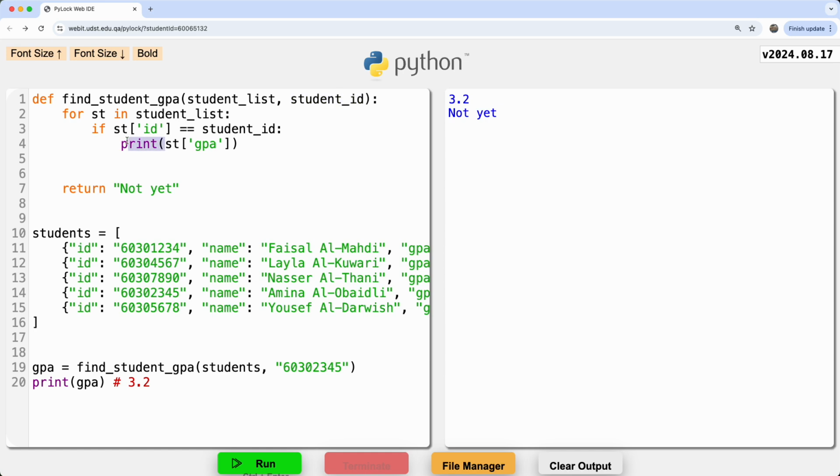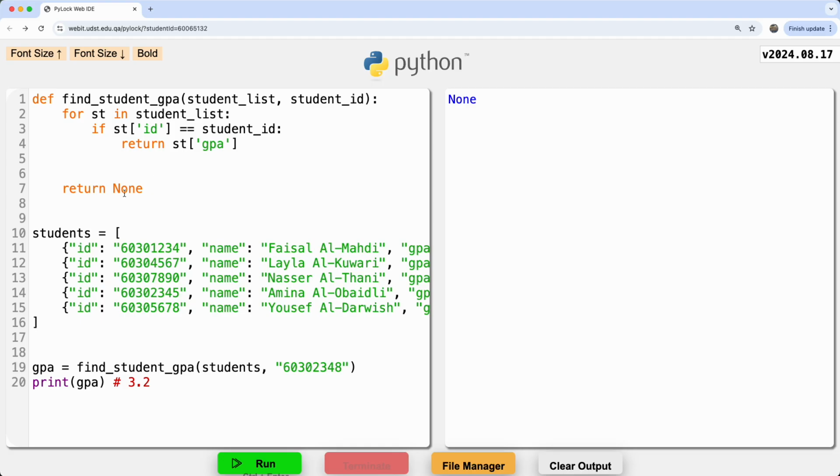All right, well, how do you return something? Pretty simple. Instead of printing it, you return it. Oh, but that's only going to find one. Well, that's fine because that's how many there are. Now what happens if I ask for, say, this one right here? Okay, so we decided in the description it should return none if we don't find something. Right now it returns not yet because it made it to the end of the loop and never found it, and what I'm talking about is returning none.